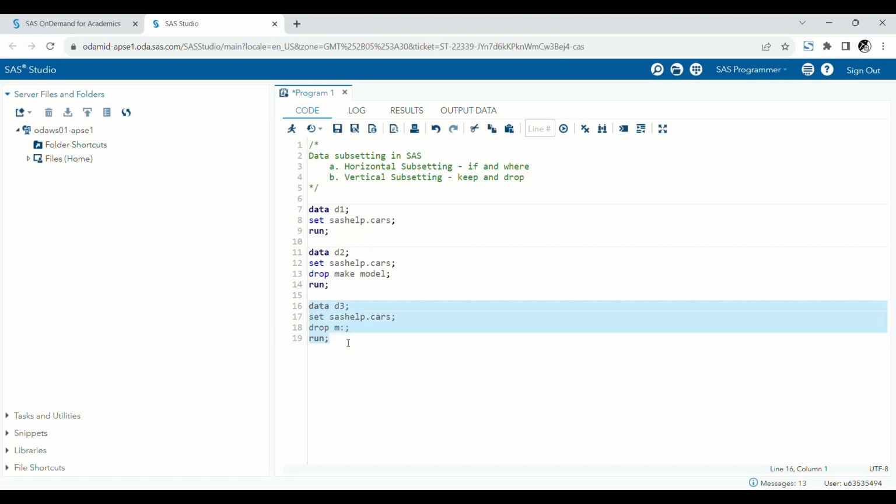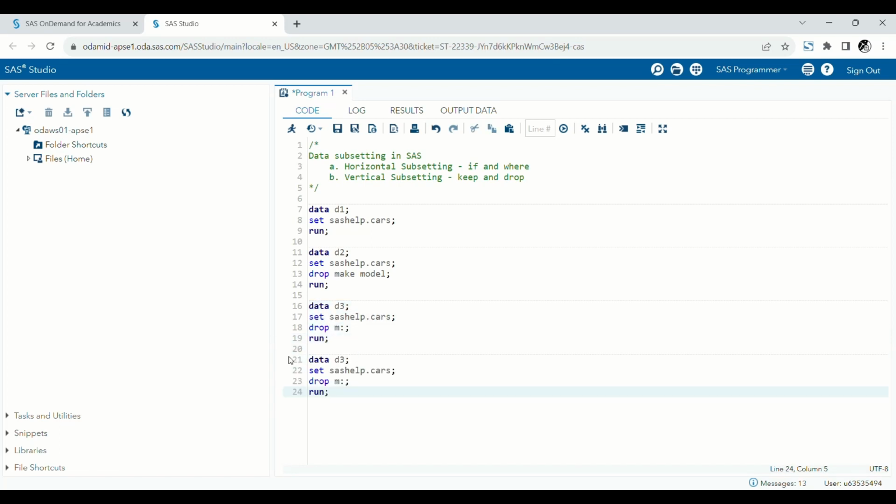Now let's assume that I have another requirement that I need to drop all the character variables from the dataset. Then for this I can write drop _CHARACTER_. Okay, and I'll make it D4A.